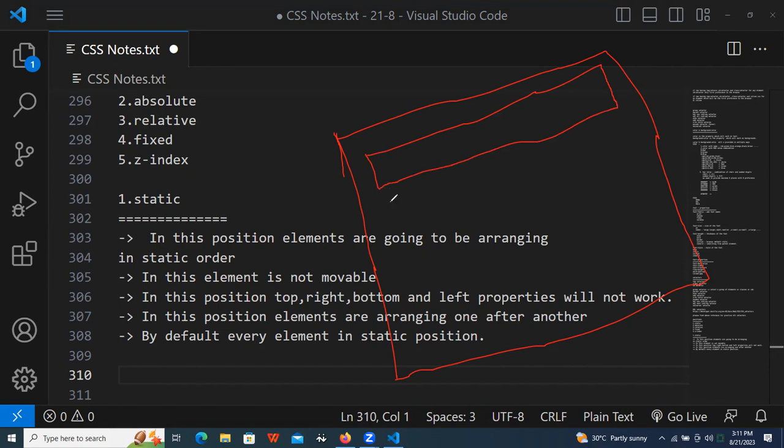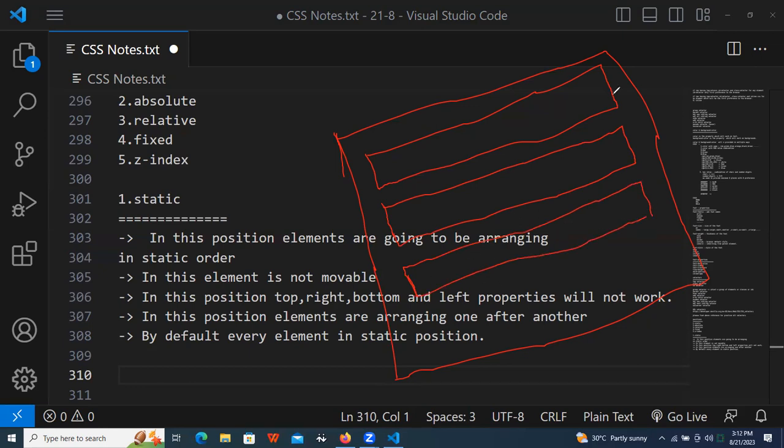If I want to take a second paragraph, it comes after the first paragraph. In static order, all elements are arranged one after another.